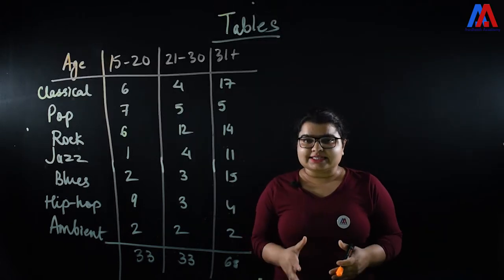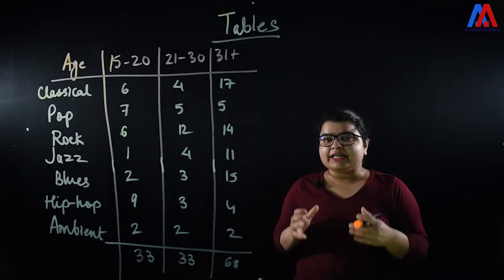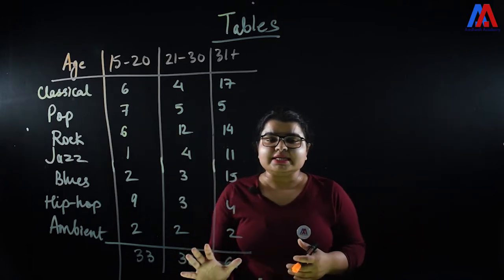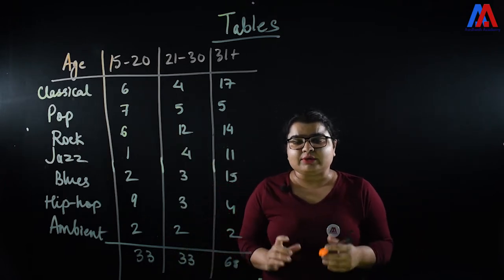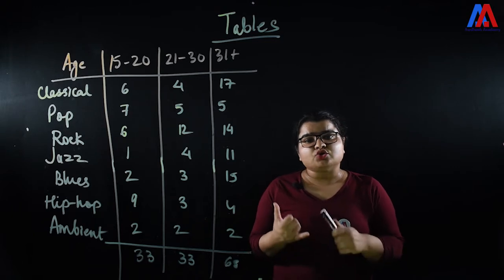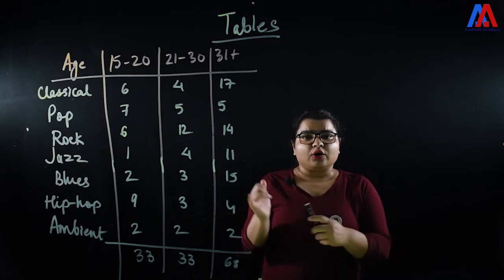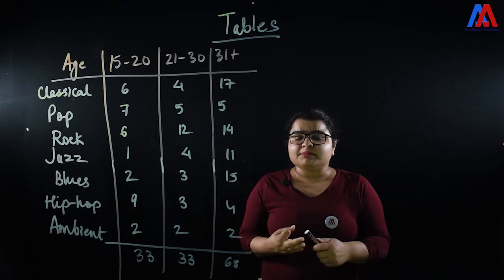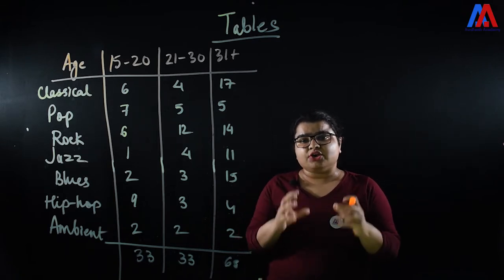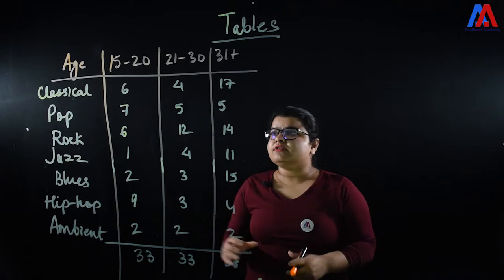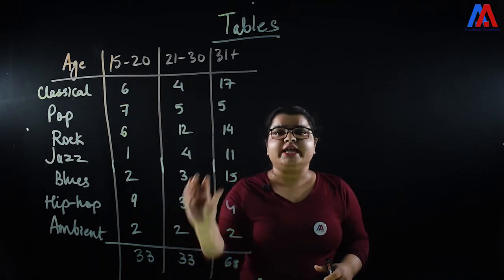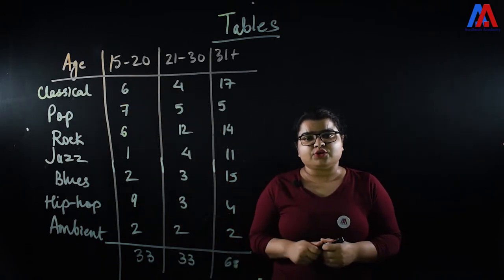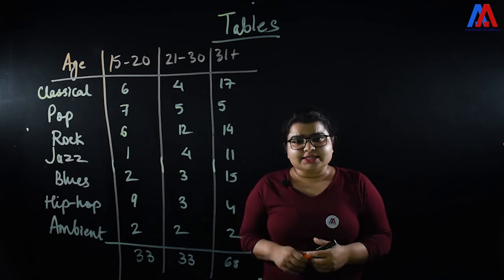So that's it in this lesson. In this lesson, we have taken up the topic of tables and also we had discussed some important tricks like solving the questions using options, solving percentages. Then also we learned about how to take set theory into consideration. Like here we had different sets for different age groups and we calculated based on this. So that's it in this lesson.